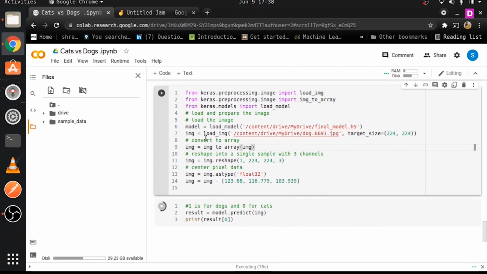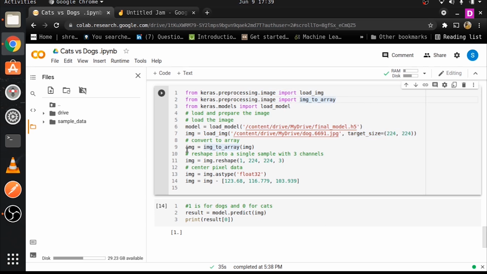By the way, let us look here. So you have loaded the model. Now you are loading the image. You are loading the image using load image. Load image is in keras.preprocessing. So keras also has another thing of pre-processing. In pre-processing, you can load images. So this helps in pre-processing of images. Once you have the image, you can load the image using keras.preprocessing.image.